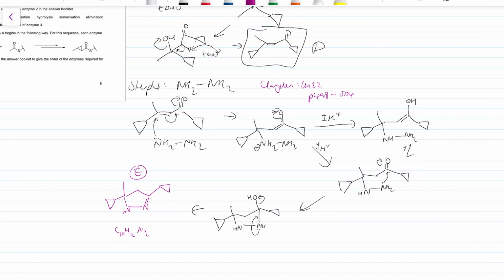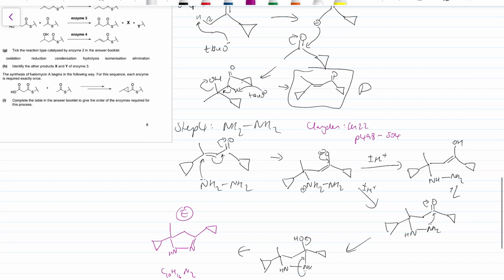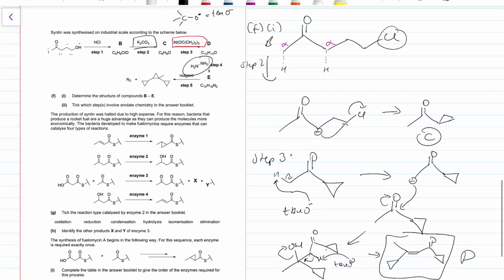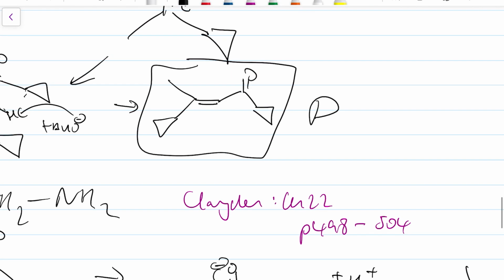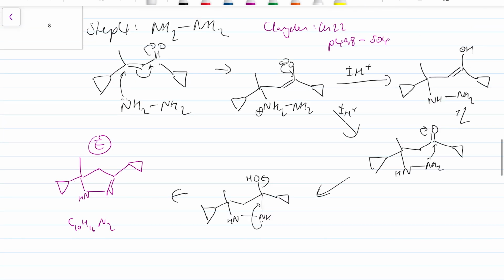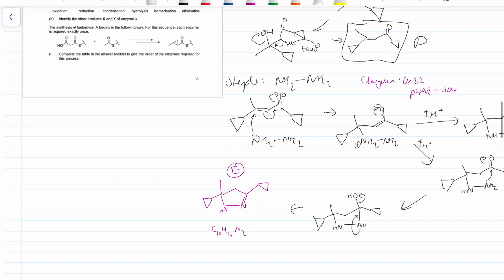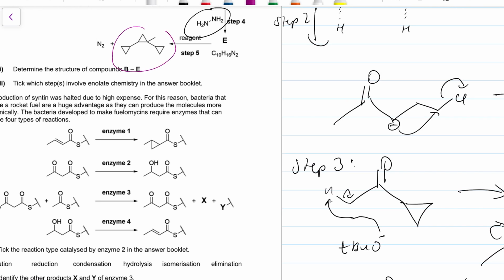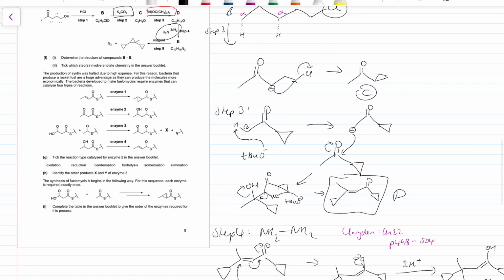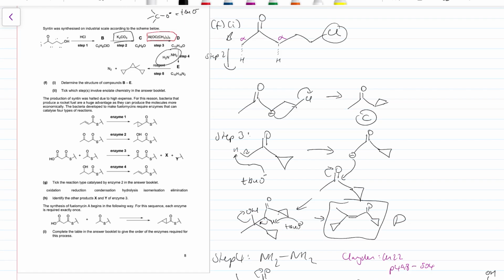Not really sure how they expected people to get this. They did allow 1 mark if you just added, so where's my compound D? If you just added hydrazine to this carbonyl in a normal imine formation, you form something called a hydrazone like this, and they did allow 1 mark for that. That matches the molecular formula, so you got 1 mark for that. But this is the fully correct answer. Now, how we get from this to this, I honestly have no clue, but we'll trust that it happens. So this is question F, part 1.